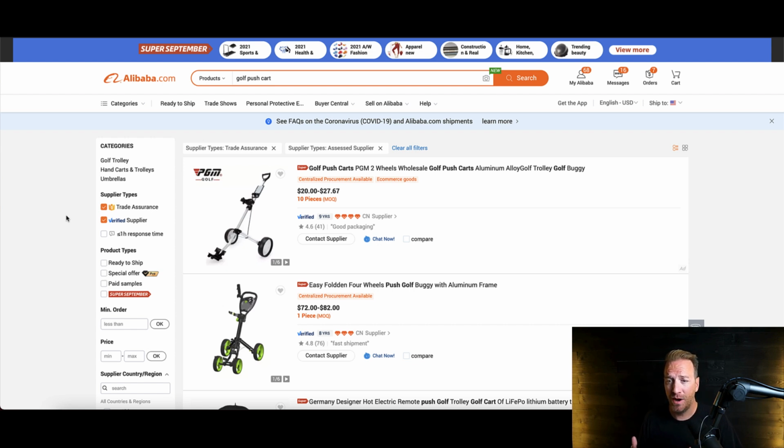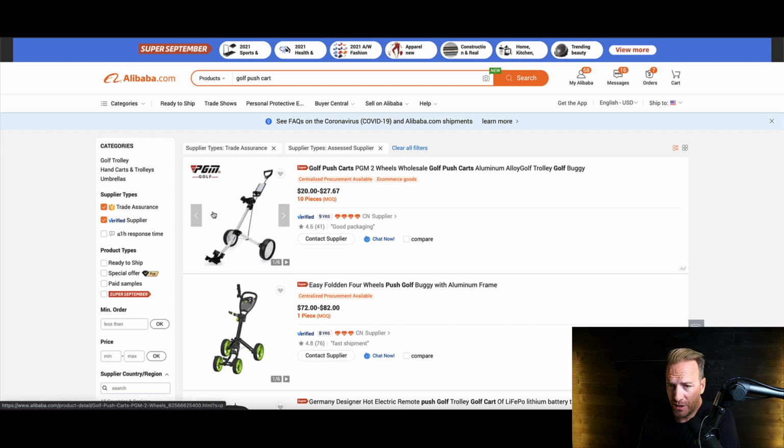And then at this point, it's really just about doing some scrubs and some analysis on the ones that we think may be qualified to make our golf push cart, potentially with that customization of the bigger tires, and just going through that filter. Then we're going to add the ones that we like to a favorites list, and then we will bulk one communication to all the ones that we find. So it's super efficient. And then I'll obviously show you the actual written communication template that you can leverage and tweak for your own purposes for sourcing suppliers.